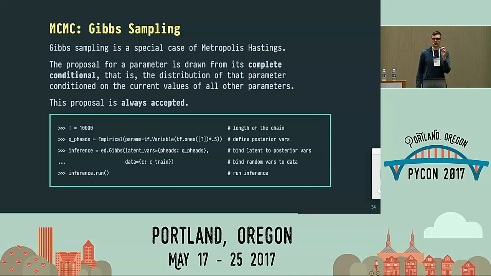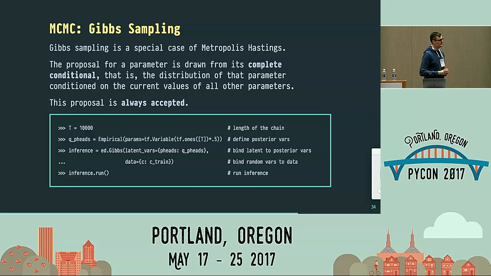So if you had not only the fairness of the coin, but some other parameter of this model that you want to infer, I can't think of anything yet, but if you had 2 parameters there that are unknown to you, then you would derive a probability distribution of one particular parameter given the current value of the other or all the other parameters that you have, and also the data.